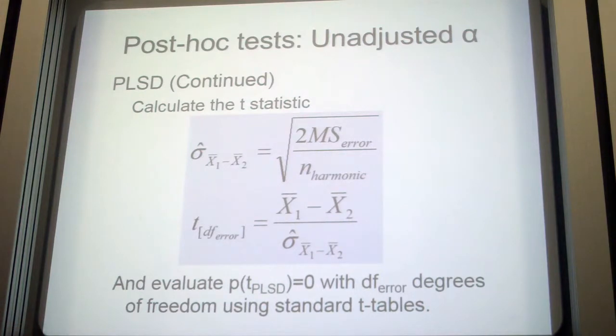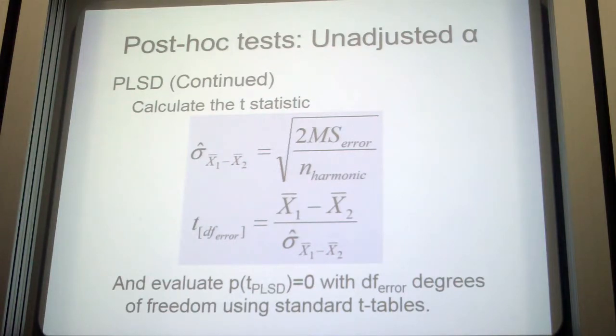And we're going to use this idea of we're comparing two means, which we can estimate as the mean square error divided by n, or square rooted. Okay, so we can use this idea. We've got two of them. Variances add for independent error terms. That's why it's important that they're independent error terms. So the variance between two means is going to be twice the variance associated with each error term, with each mean rather. So 2 times the mean square error divided by the harmonic n.